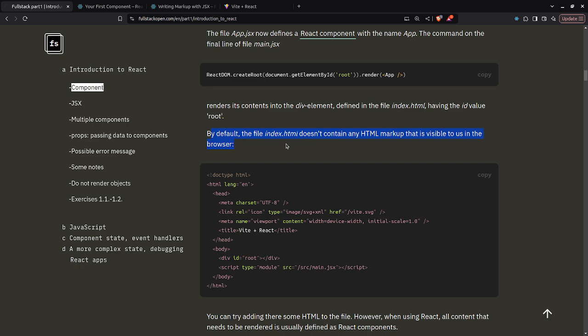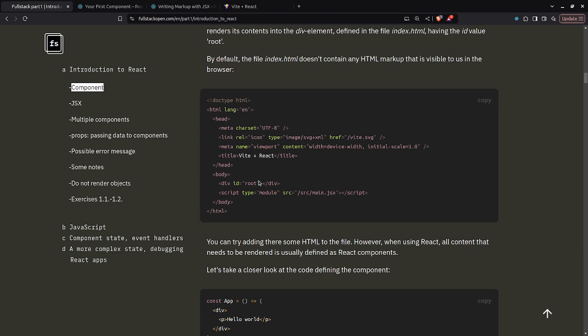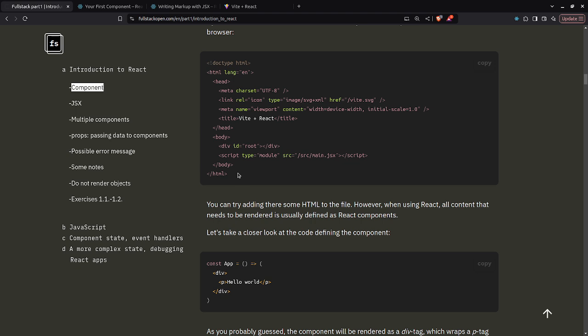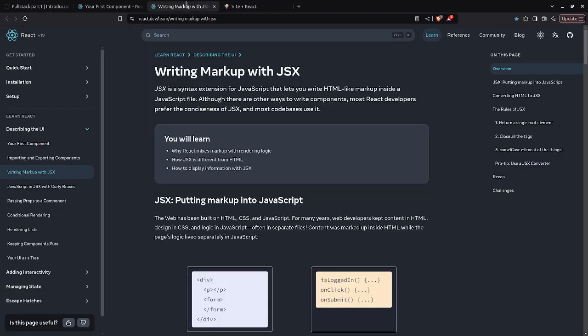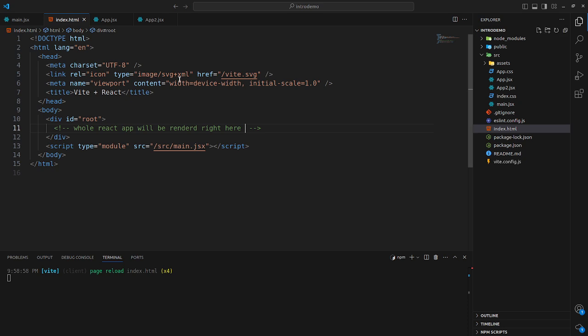What does it mean? It means when we start a really fresh React app, we will not have anything like this. We will have just an empty container.